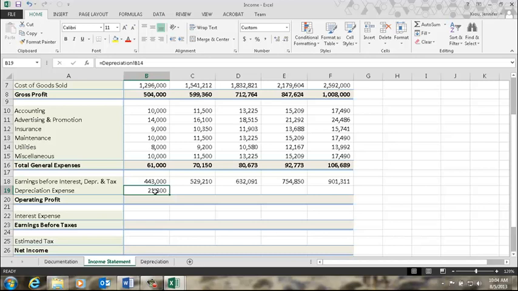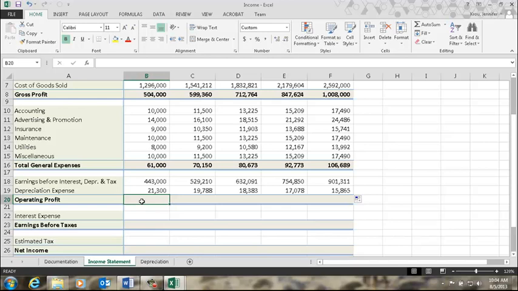Alright. So what happens if I copy this and bring it over? That should match, right? We just copied and pasted it over to there. Now I can come down here to B20 and I can calculate my operating profit.